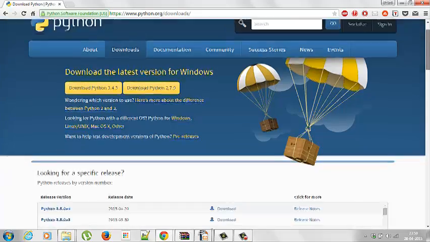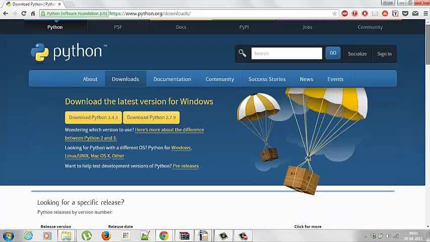I'm doing this video on Windows, so I'm going to the Windows section and I'll choose either 3.4.3 or 2.7.9. I'm choosing 2.7.9 here because it's a more stable release of Python, and there are still many libraries that only support 2.7.9, but you can also choose 3.4.3, and it also has some exclusive libraries, but it amounts to personal taste sometimes.